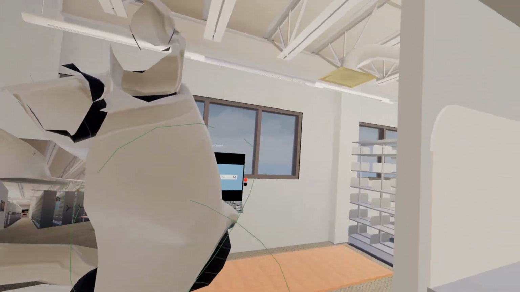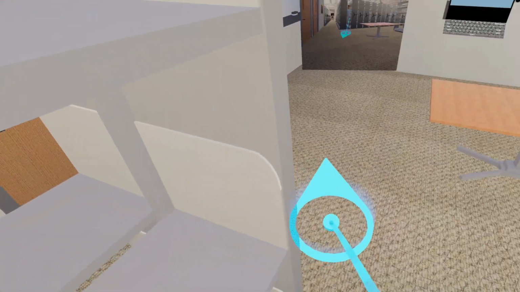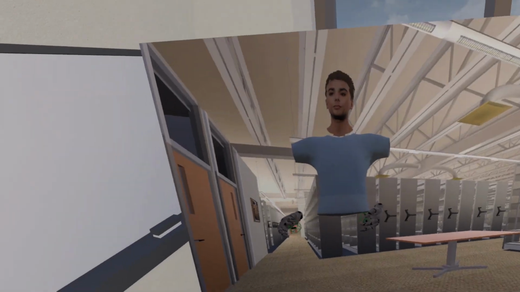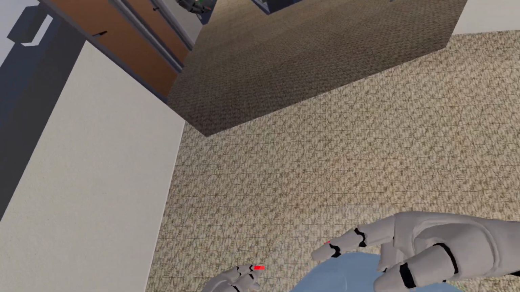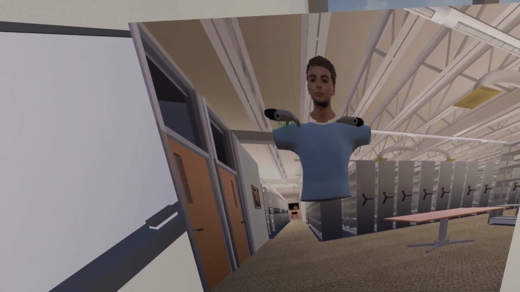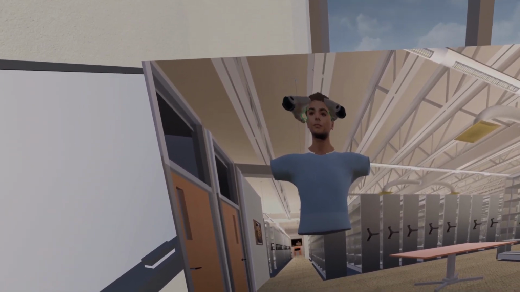All right, so get back into play space here. And then this is the male head and the male body. So if I look down, I have a little shirt pocket here. My shoulders are here, my waist is here, top of my head is here.